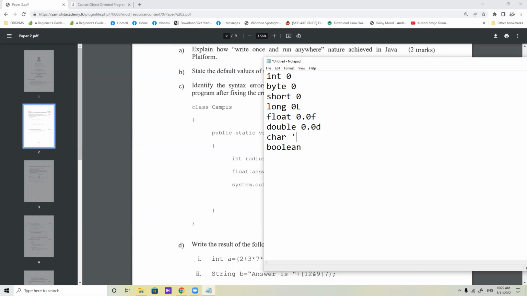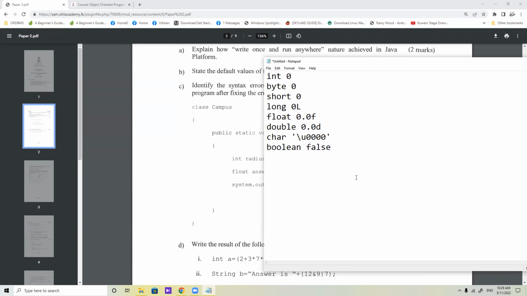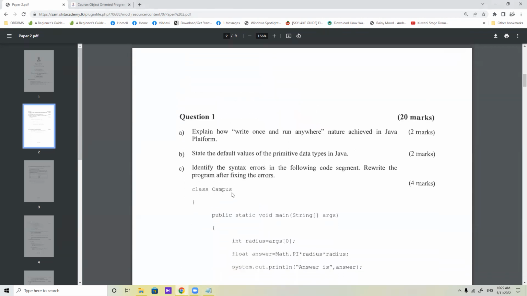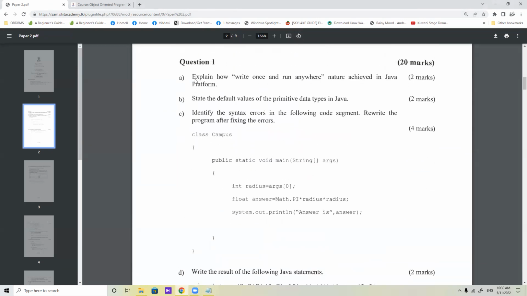Char is an empty character, or you can say backslash u0000. And the boolean is false. You will get 2 marks if you write this as an answer. Very simple question, right? The first 2 questions are there for you to get some marks easily. Everyone should be able to score, because in Bloom's taxonomy that is the remembering and understanding type of question.